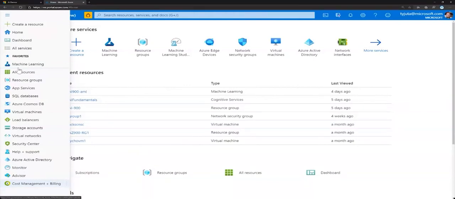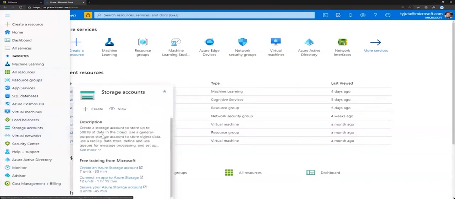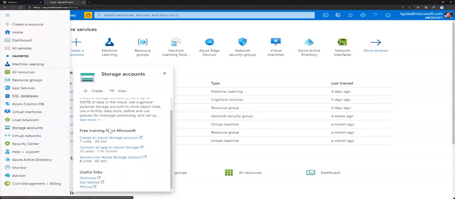Another thing that I would like to point out is that as soon as you're hovering over, it brings out this menu, and you can immediately see that it will give you some free trainings, some learning paths available to easily start using these products. So once you have an Azure subscription and are connected to the portal, and you don't know what to do, just hover over some of the services, and we'll immediately provide you with some great resources to start learning. Well, I think that's great.